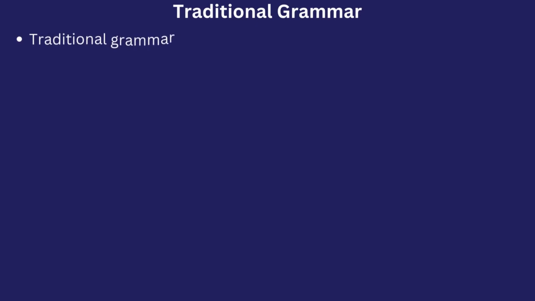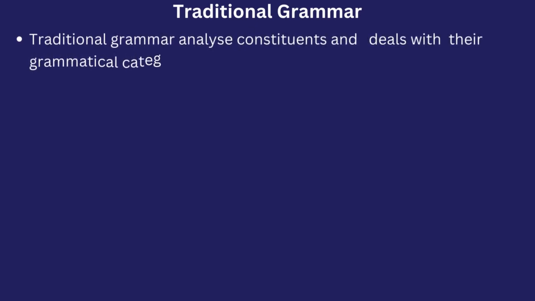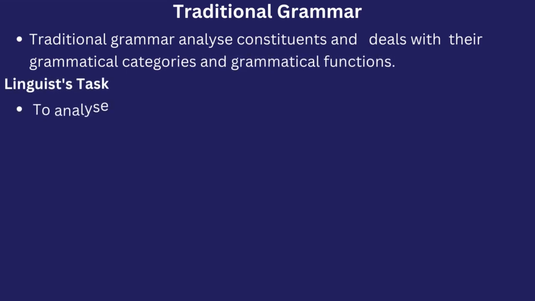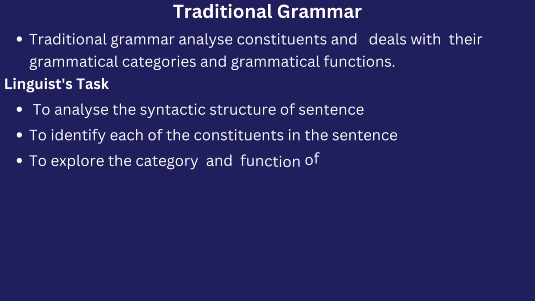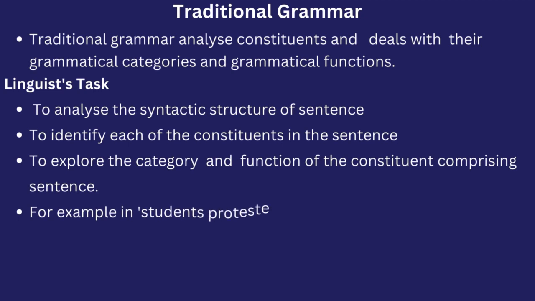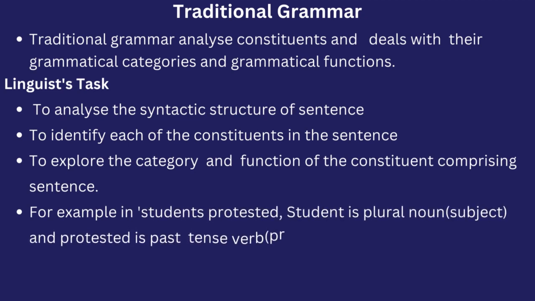Let's have a look at what traditional grammar is. Traditional grammar is a framework for the analysis and description of the structure of a language. It also includes the analysis of syntax, morphology, and phonology. Traditional grammar is a set of rules for the structure of language that is based on the analysis of the way words and sentences are formed and used to combine words, phrases, and clauses. Its aim is to describe the underlying structure of a language in a systematic and objective way.